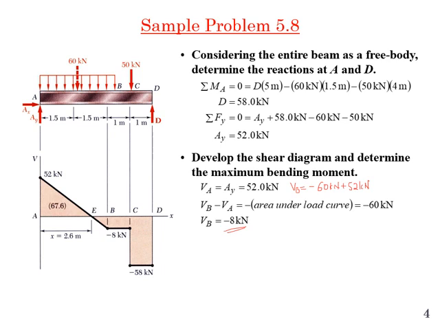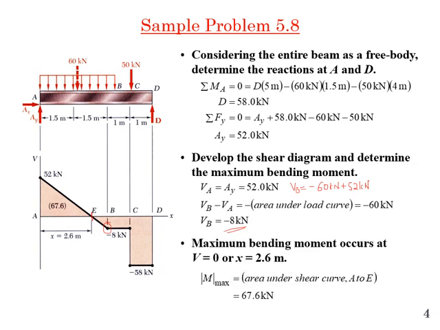It will be minus 52, and at D it will be minus 8 kilonewton, and it will be 0 at some location that we will see. Okay. Now maximum bending moment occurs where V is equal to 0. So this we can find graphically, or we know this triangle. So this value, we know this height, we know this height, and we can find this value.